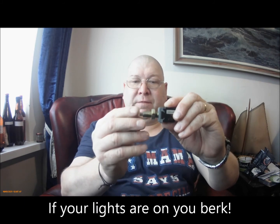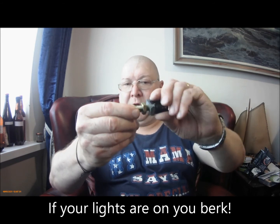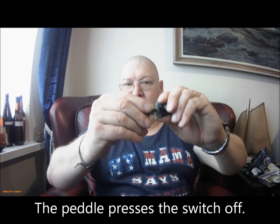Another thing to mention, what I should have gone through a bit better, was the adjustment of the switch. With your brake pedal up, the switch should be pressed in and your lights should be off. If your lights are on, then you need to undo your locking nut, screw it in a little bit more, so then when the foot pedal presses against it, it presses the switch in, and then lock it up again.